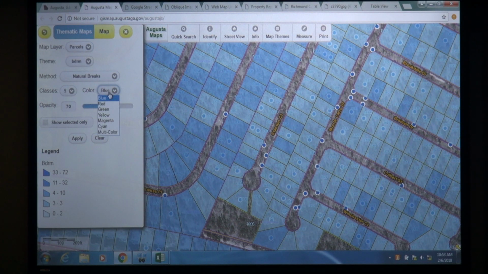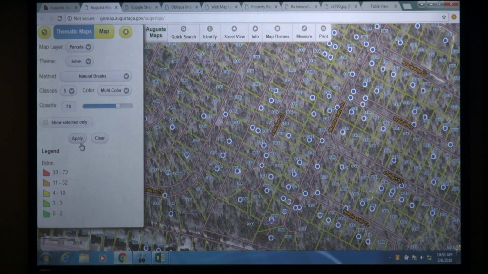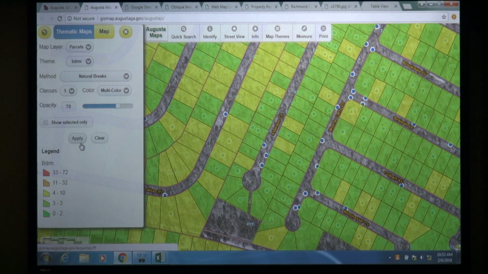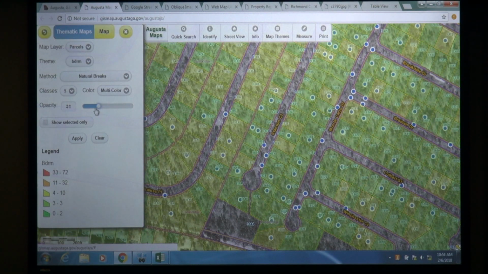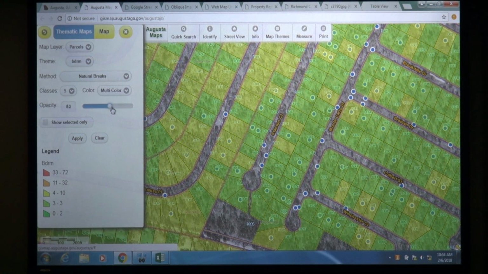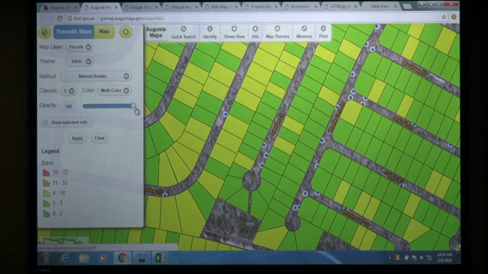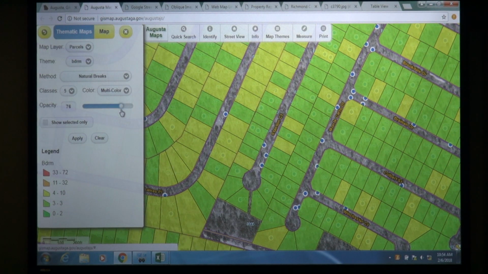You can switch this. By default, it's blue. I like seeing multicolored. And it'll show you the different categories for the number of bedrooms in that area. The opacity is how transparent the GIS data layers are. You can make them more or less depending on what you need it to be.